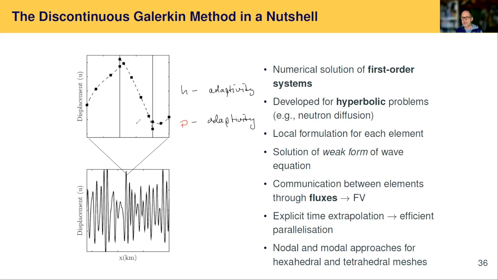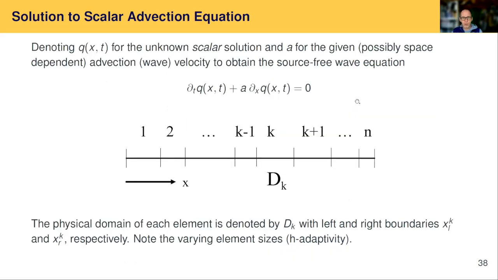Because, for example, I'll show a mesh later. If you model a volcano, towards the edges you may say, I want to use very large elements with a high polynomial order because I don't have geometric complexity. And at the volcano itself, I have a lot of topography, so I want small elements, and then I would maybe need a lower polynomial order. So there's a lot of flexibility. So these two expressions are important.